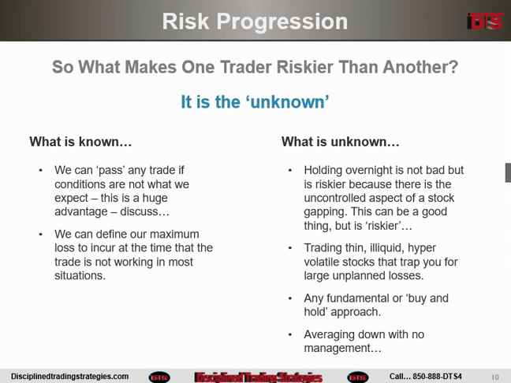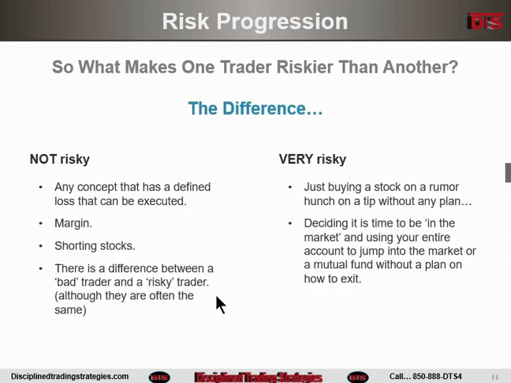There's a thing called averaging into a trade, and that's not risky because you are always maintaining a fixed loss limit. But when you decide to not have a loss limit and just assume that if you keep adding shares, you will eventually make out well, that's a very, very poor method of doing things. You will be broke. Not risky: anything that has a defined loss and can be executed is not risky.